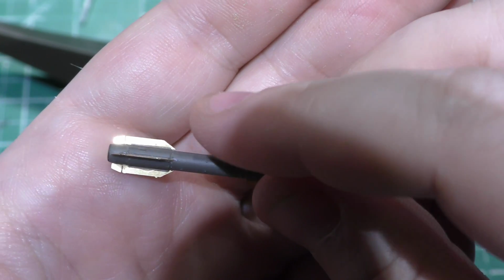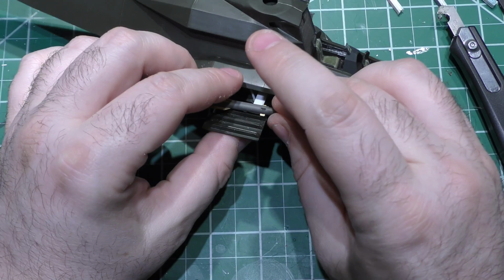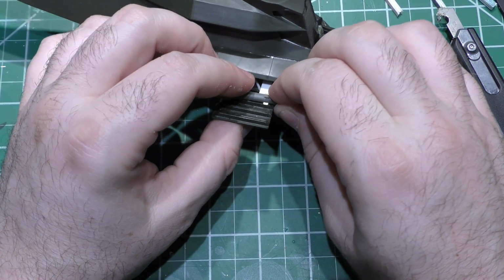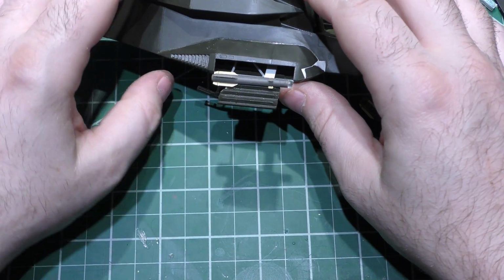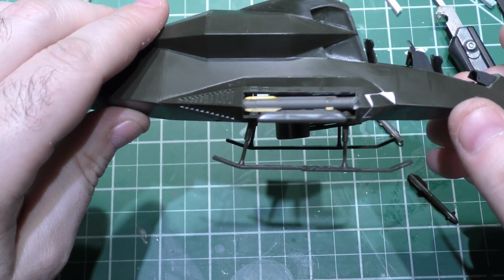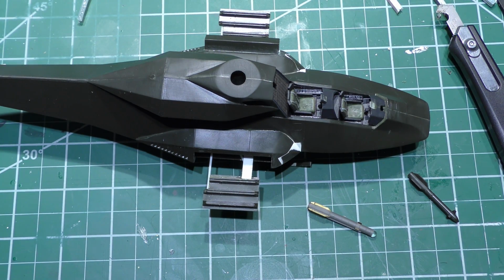If you can see these little tabs that go there, they would attach to the rail if we were going to use the resin triple rack that the Brimstone actually goes on. And look at that, it just holds the Brimstone on perfectly. Of course we're going to glue it anyway, but the Brimstone fits perfectly into that bay.